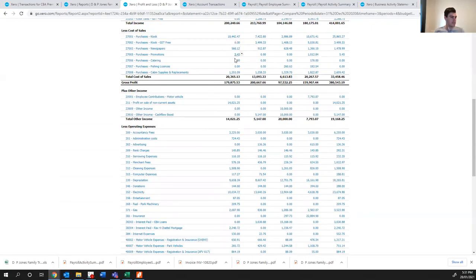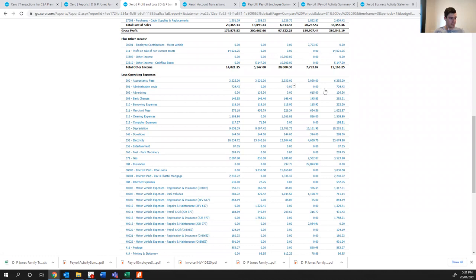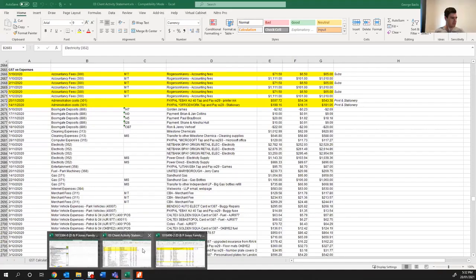So looking at this, I understand that is the motor vehicle there. Admin costs, like I said, you can see there's none previously, so we're going to reallocate that. Everything else seems okay. Cleaning expenses, very high. Electricity, entertainment. I know that's not entertainment, we'll get to that. Gas a bit high, maybe. Insurance CBL, if we bring that in once we get the statements. Internet expenses is usually high. I don't know if that's normal. Let's have a look at that.